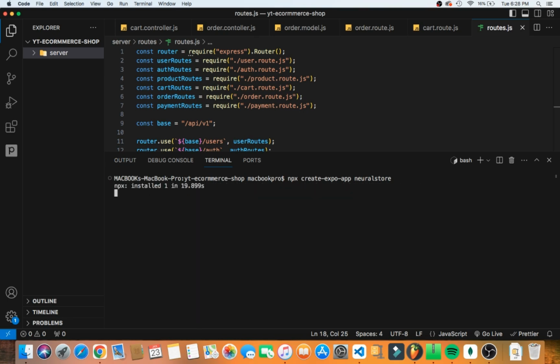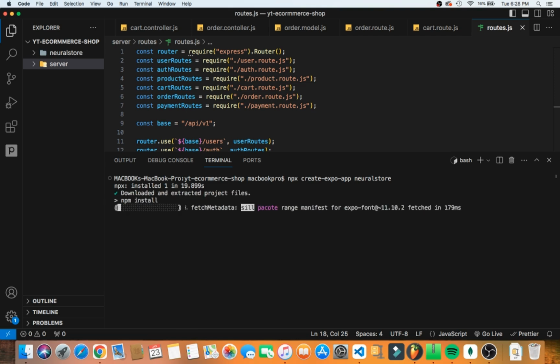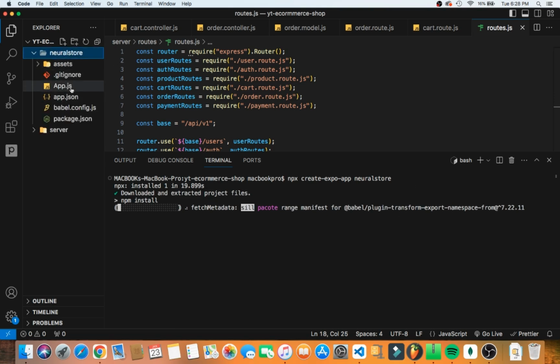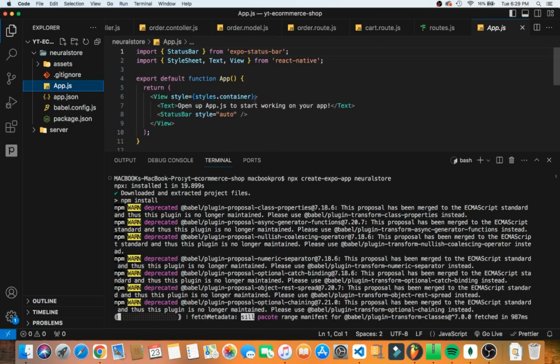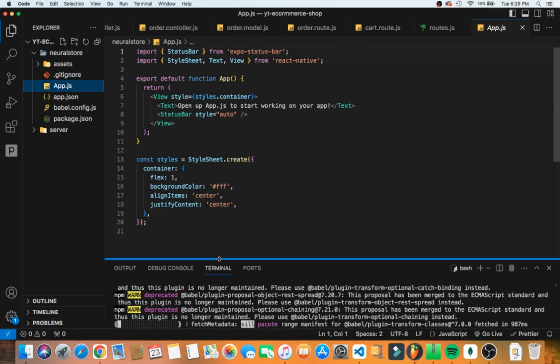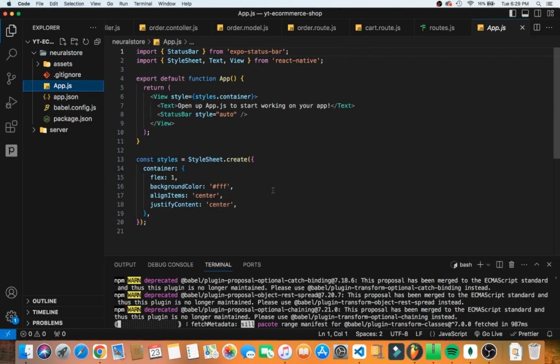Okay, so as you can see, this is locating the files. Okay, it has been able to do that. So if I open it, you should see that these files are in here. And then we have npm install. It's installing the node modules and all these things that came with the package.json. Okay, so let's clean it up while it's installing. So as you can see, this should be your React Native default application that has been created for you.